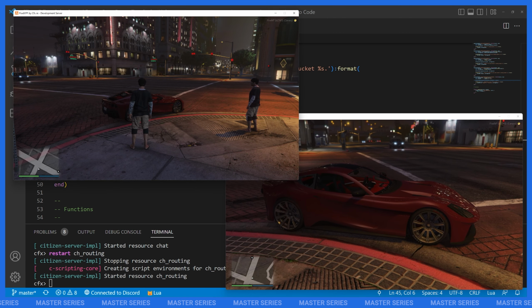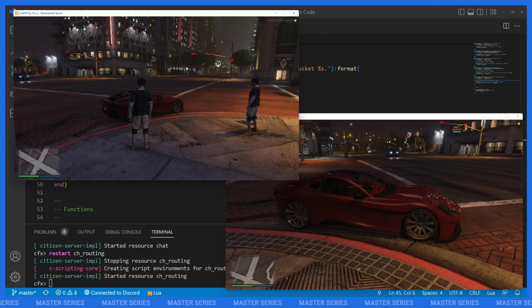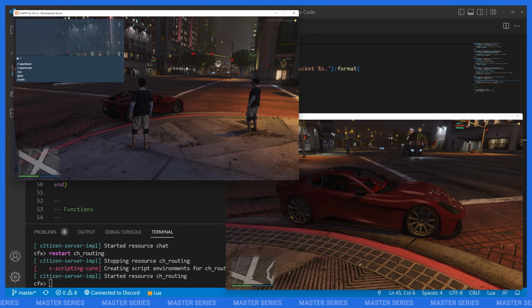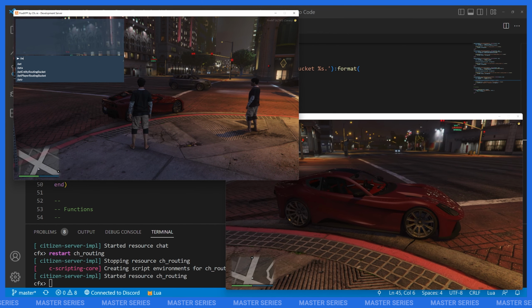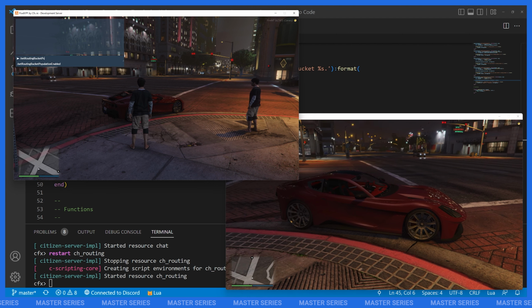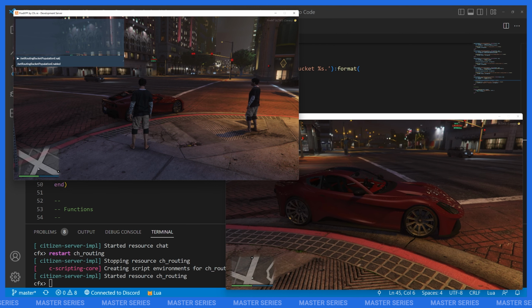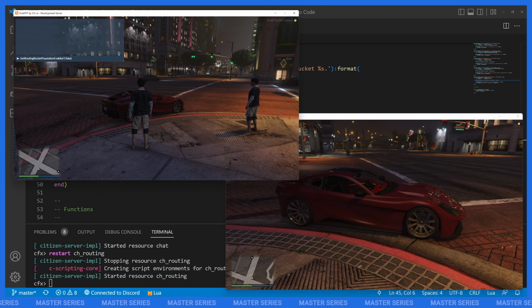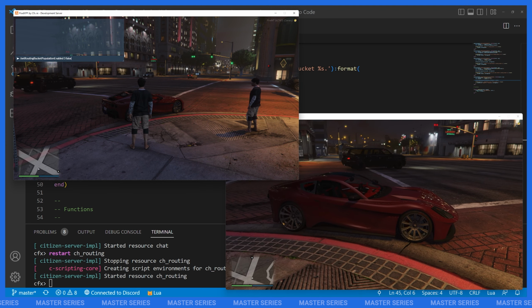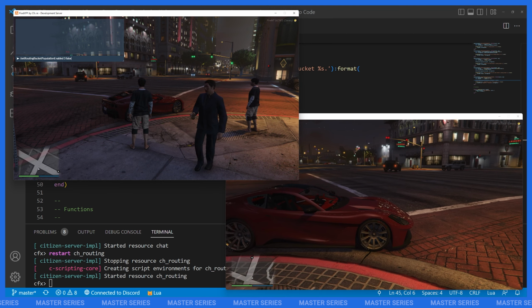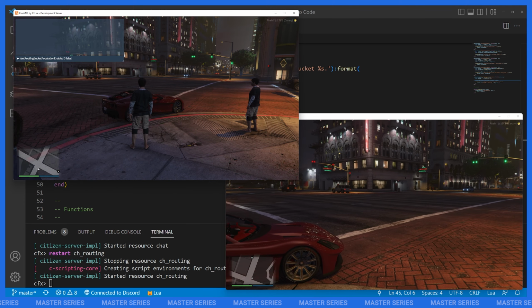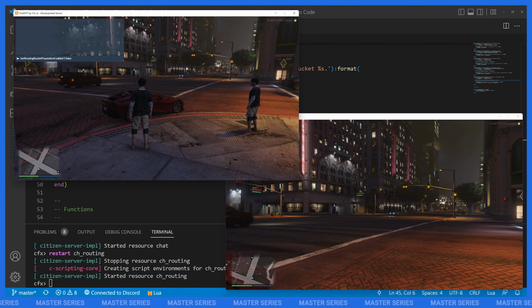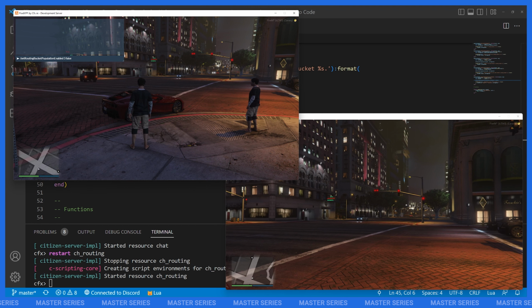So we have both of our clients and our vehicle in routing bucket 3. That's where we're going to test this at. And if we call SetRoutingBucketPopulationEnabled, we're in 3 and set it to false. Now, because we're in the routing bucket that we're disabling population in, the population that's already around us will only go away when the game engine decides to clean it up, but any new spawns won't occur.